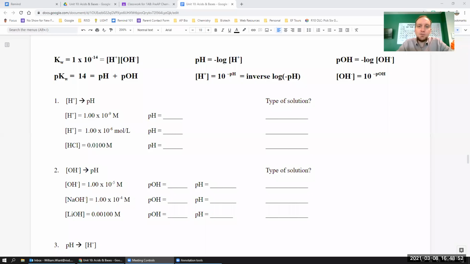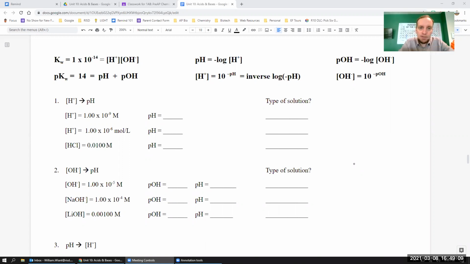With a good understanding of what the pH scale is and what it represents, now we need to get into the math behind the creation of the pH scale and what it represents. Before I do, I want to point your attention to all these equations at the top in bold. We have about 6 of them.